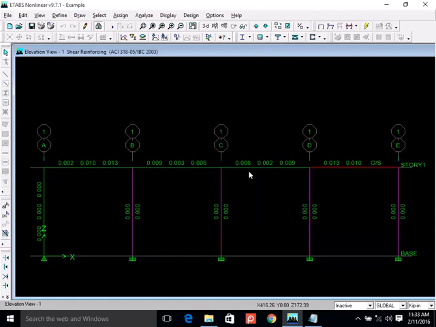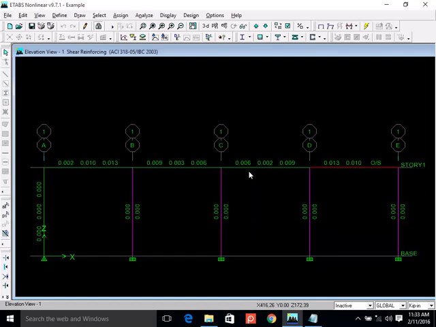So right here we should plug 2 into 0.1 divided by s equals 0.013. There are 2 legs, that's why we have 2. 0.1 is this area, and you equate it with the area the software is telling.